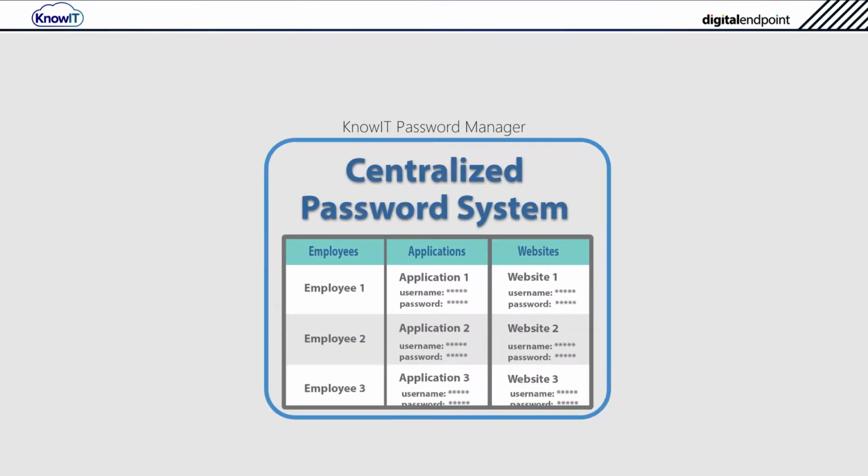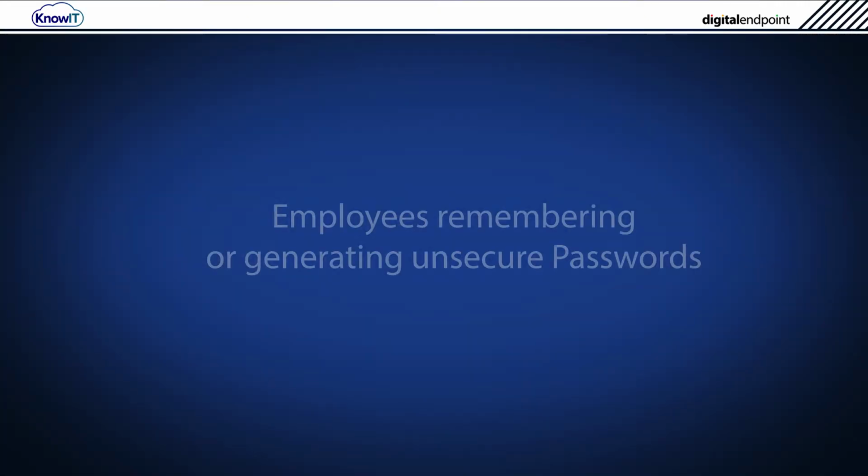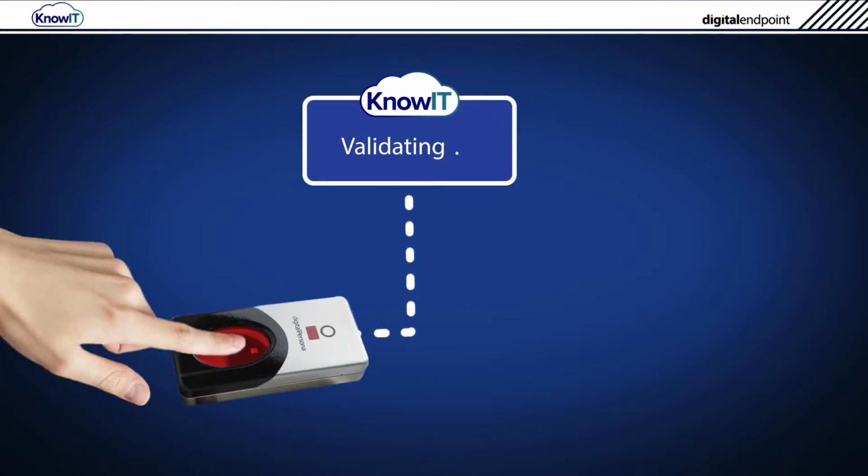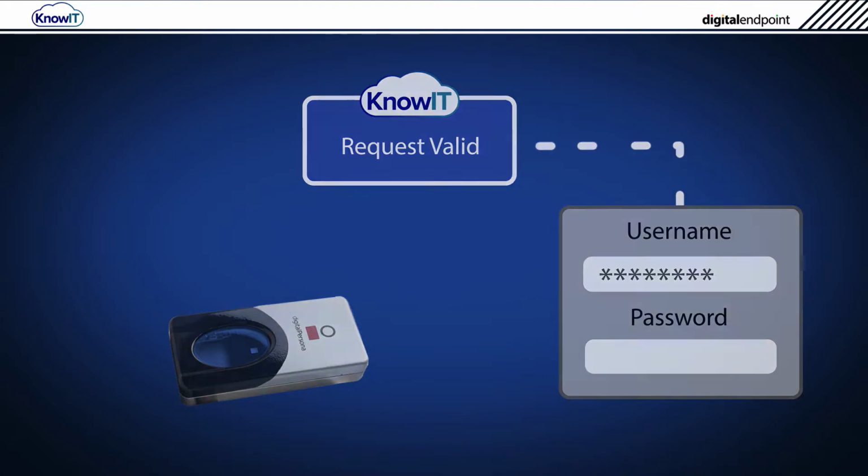Now, this is where the password system is centralized and employees don't have to remember or create usernames and passwords for every company resource that they use in their job. KnowIT Password Manager removes the human element of employees having to remember multiple passwords by allowing them to use their fingerprint to log in instead.